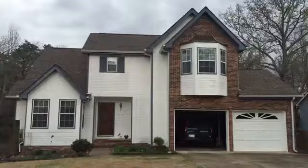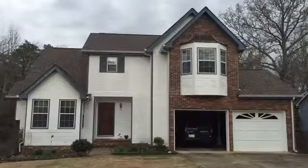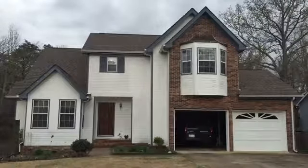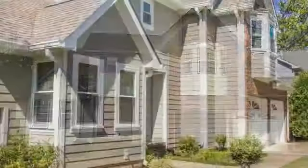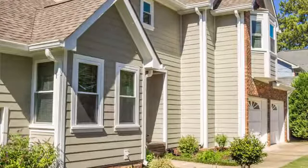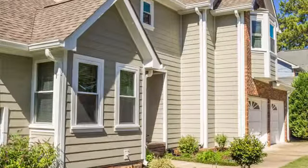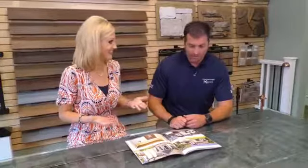The next one was an old house that was white with blue trim — just really dated. She took care of everything inside, but the outside needed some work. So we came in and replaced all the siding and windows, and the lady has people stop by her house every week and ask about it. I mean, it looks like a different home. It really does. It's amazing.